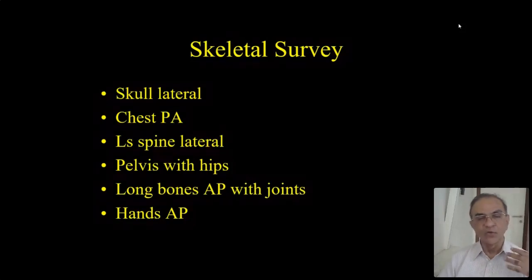And first look at the old radiographs if they are there. I mean, that goes without saying. And if they give enough information, then don't do more X-rays, right? You tell whoever referred the patient: not required, this is the diagnosis. But if you have to do, this is all that you need to do. This is an important slide, perhaps the most important slide, which can be remembered very easily without great knowledge.